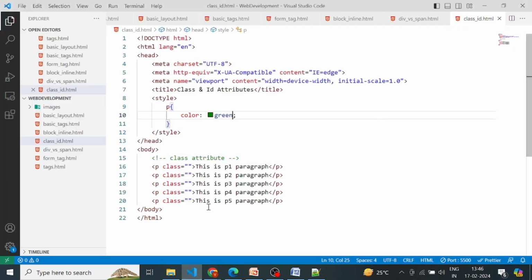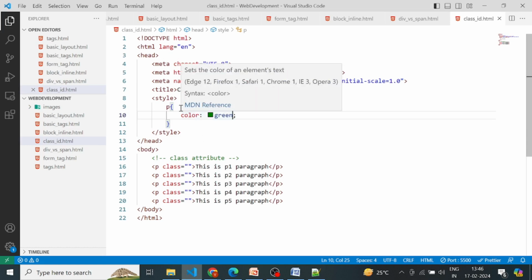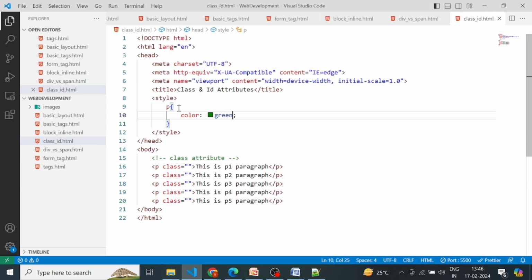Suppose in our web page later, in the same HTML file, I have defined some other p tags also, so this style will apply to those p tags also. Okay, so this is the issue while I am taking the tag name for defining the style. So don't take the tag name for defining the style, otherwise it will cause issues, because all p tags in our same .html file will be affected by this style.